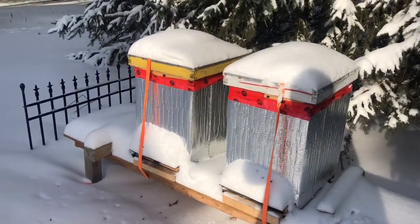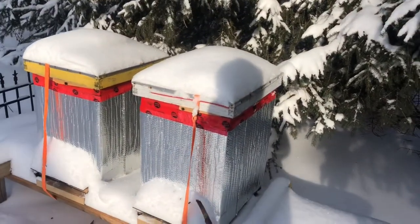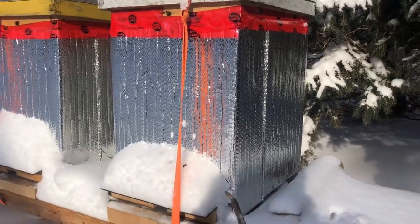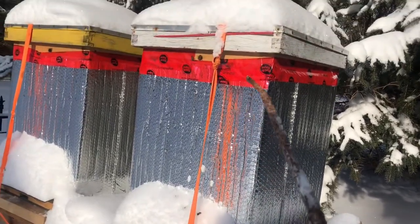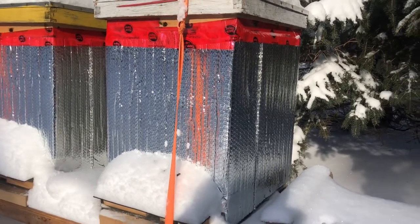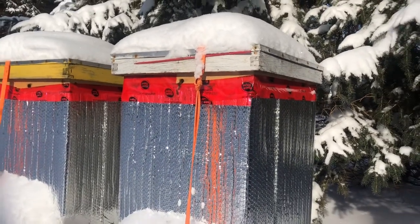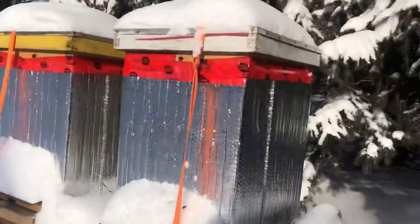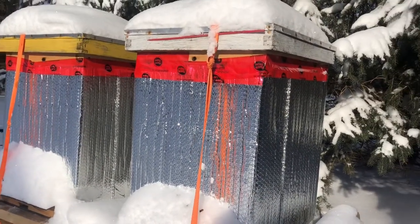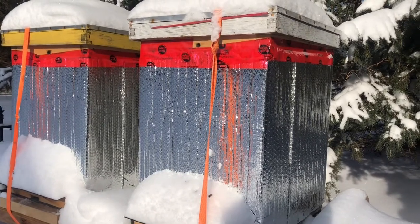The main purpose of the colony during winter is to stay alive. What they do is form a bee cluster, which is like a little ball of bees. My setup has two brood boxes — a box at the bottom with 10 frames and a box at the top with 10 frames, and all these frames are for the most part filled with honey. Right about in the middle is where that cluster will be, so the queen would be around the middle and all the winter bees helping her would be all around her.